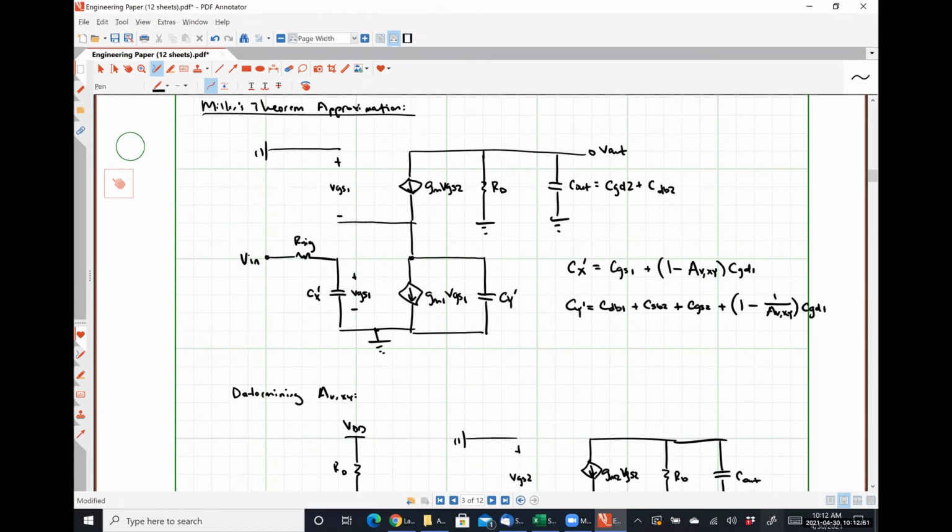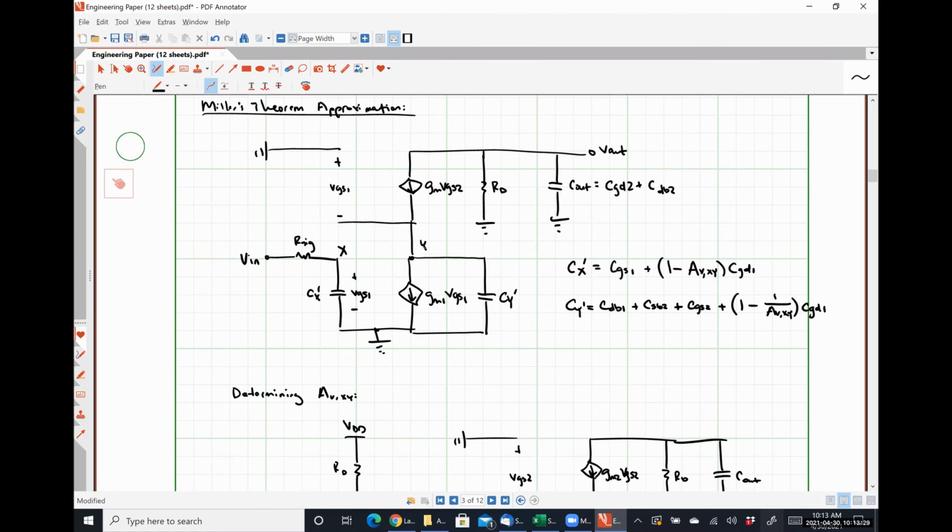So let's take another quick peek at this small signal model. We have now no capacitor interaction whatsoever, right? All of our capacitors have been split up. No capacitor is influencing the behavior of another capacitor. So we can easily just now associate poles with particular nodes and have a pretty good approximation of what's going on. So we will have a pole that occurs with node X, a pole that occurs with node Y here, and a pole that occurs with the output voltage. So let me just label these real quick: X, Y, and output.